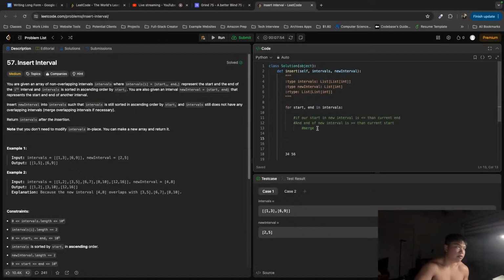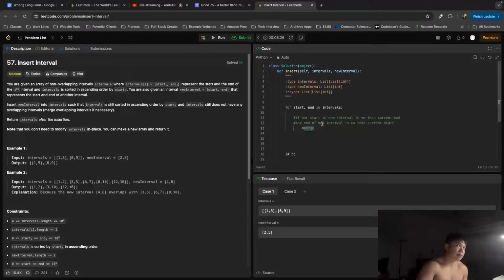And then what do we want to do if, oh, I just realized we might have to merge multiple times, because the new interval that we create might merge into other intervals, right? Okay, well, we established the case where we do have to merge, right?